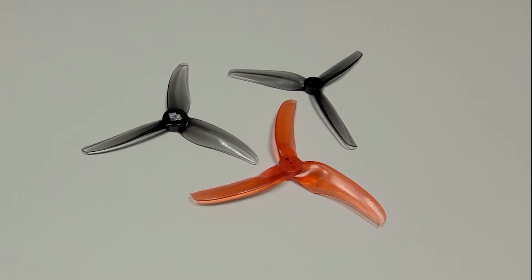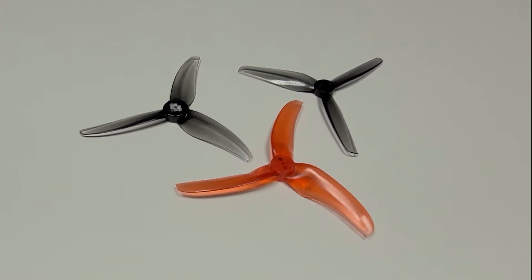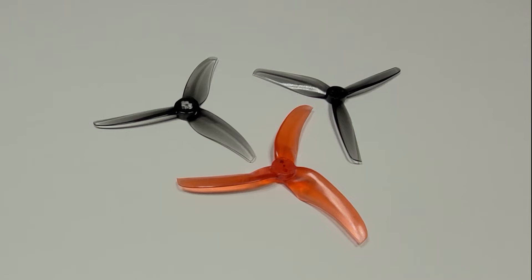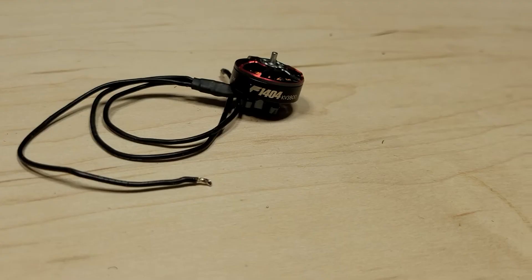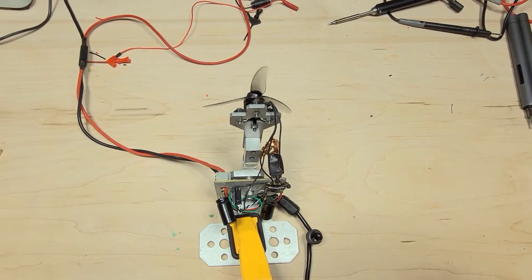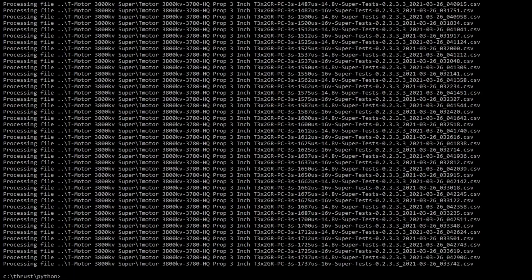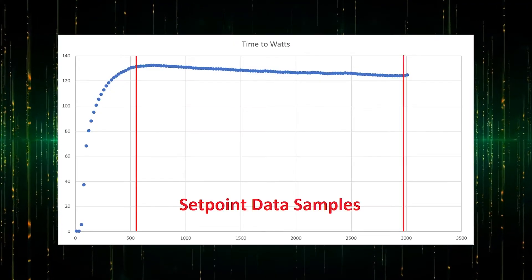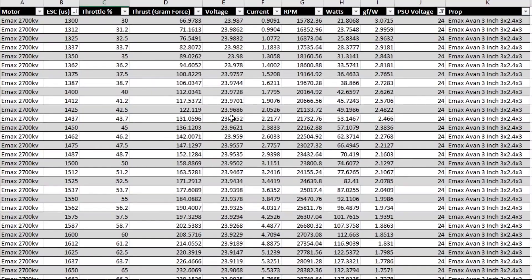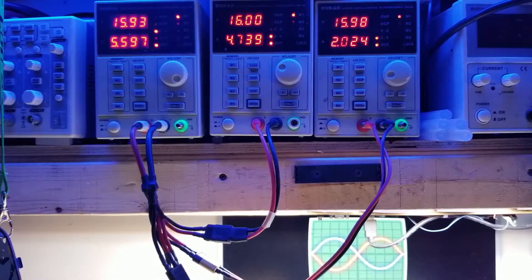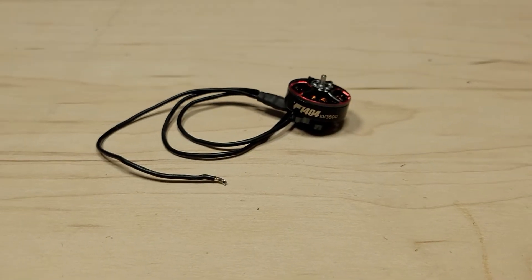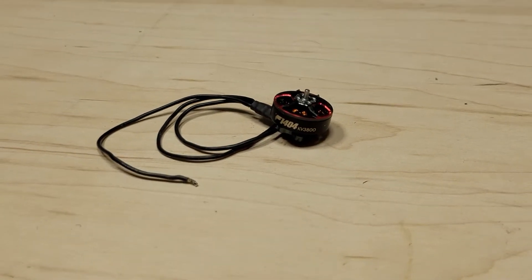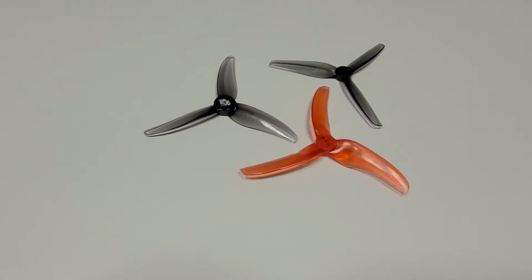I have obtained 3 different 3.5-inch propellers from 3 different manufacturers, to not only comparatively test against one another, but to also compare against 3-inch propeller performance and efficiency on 1404-size motors. To conduct this test, I will be using my automated variable-controlled motor testing methodology, which you can find out more about in the video linked in the description. The test will be conducted on a regulated 16 volts to emulate a 4S battery. I will be using a T-Motor F1404-3800kV motor, which was previously tested in another video linked in the description.